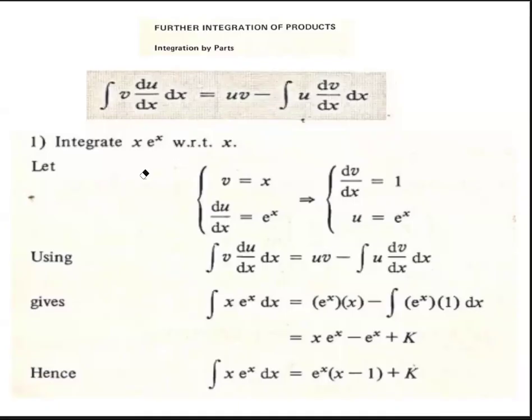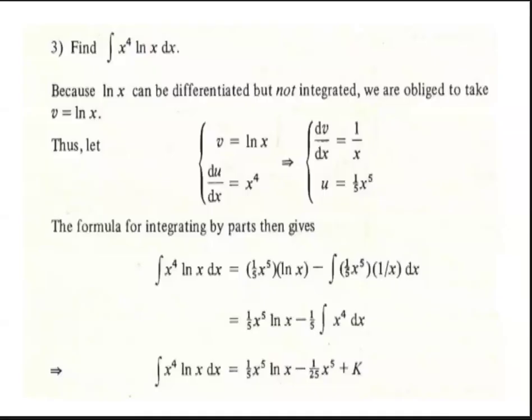What you can do in your own time is deliberately switch this around and say, let this be du/dx and let this be v, and try the same method and see what happens. You will see that you will end up with something very complicated that is harder to integrate than what you started with. And you know what? I made the wrong substitution. Try it on your own. I don't have to do it for you. In your own sweet time, try it.